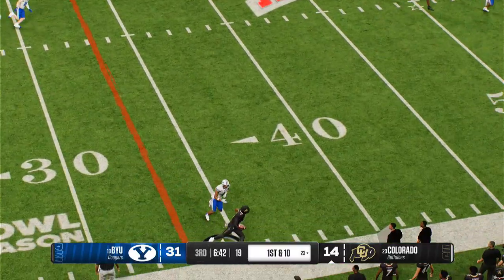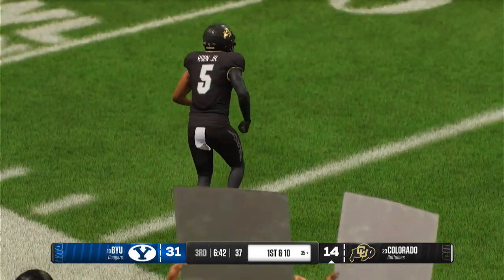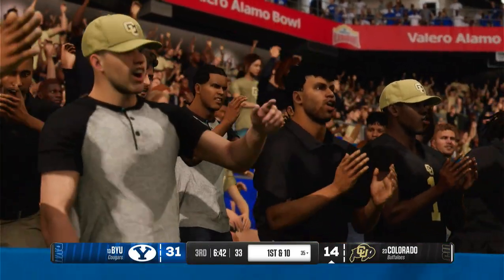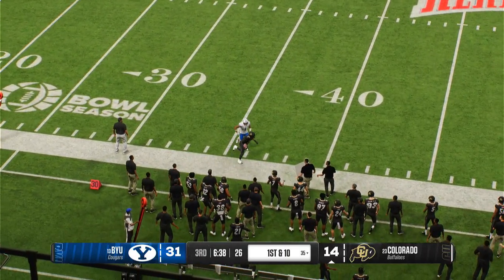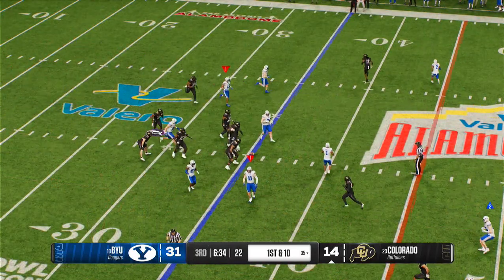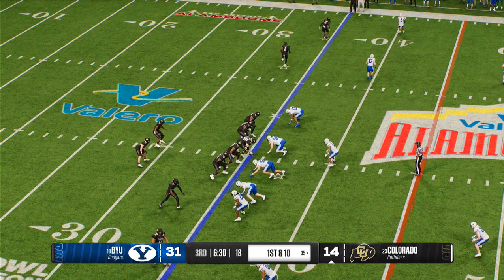After giving up that score, now it's incumbent on this offense to kind of get a back and forth going, Jesse, in this game. They got to put some points on the board here. There's obviously a lot of football to go, so it's not necessarily panic time just yet, but I'm getting the ball into the hands of my best playmakers on this drive. I hear you, Jesse, but not panic time. Have you seen my defense? I mean, I'm not trusting them to get a lot of stops, so it puts a lot of pressure on this offense.